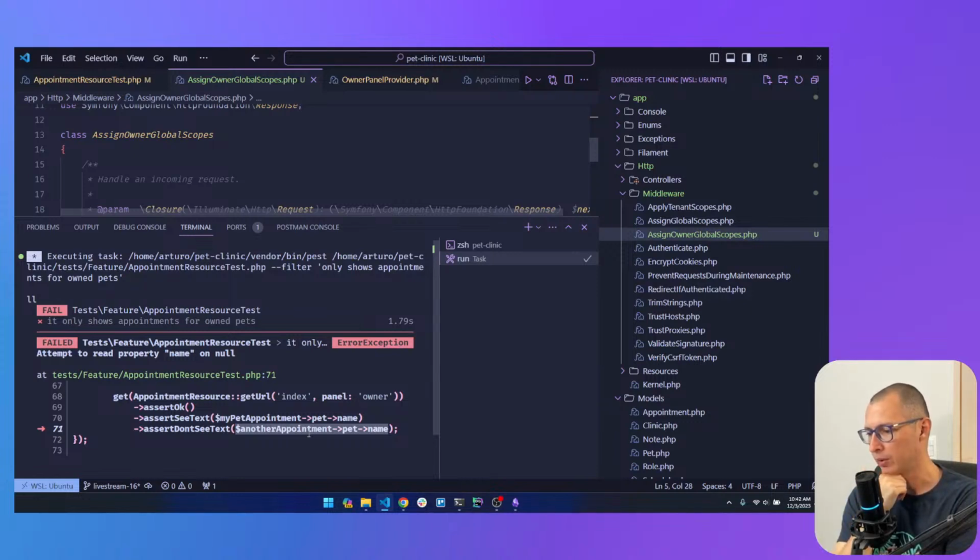Maybe if I do another scope and make sure that I have a relationship on pet. So the appointment's pet value is not null.